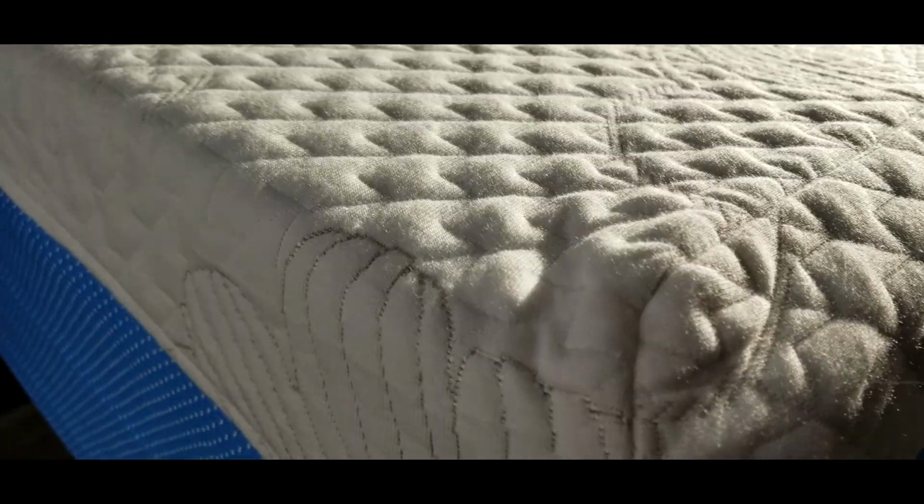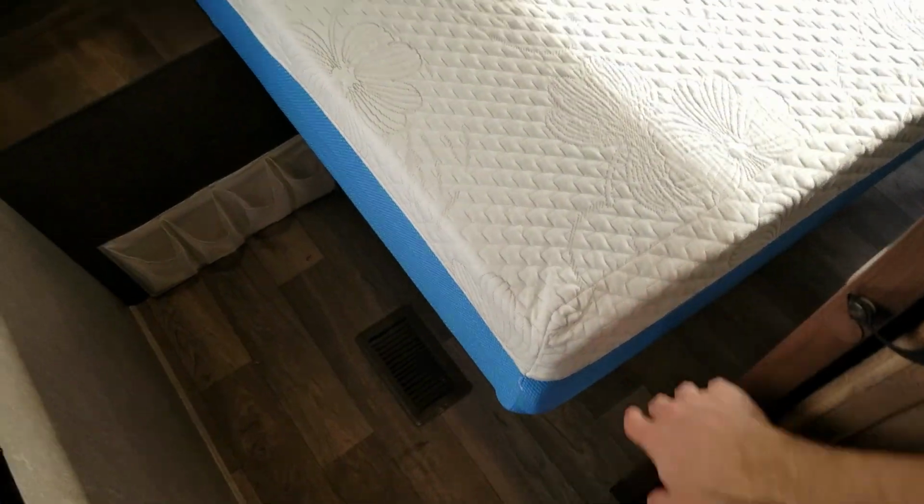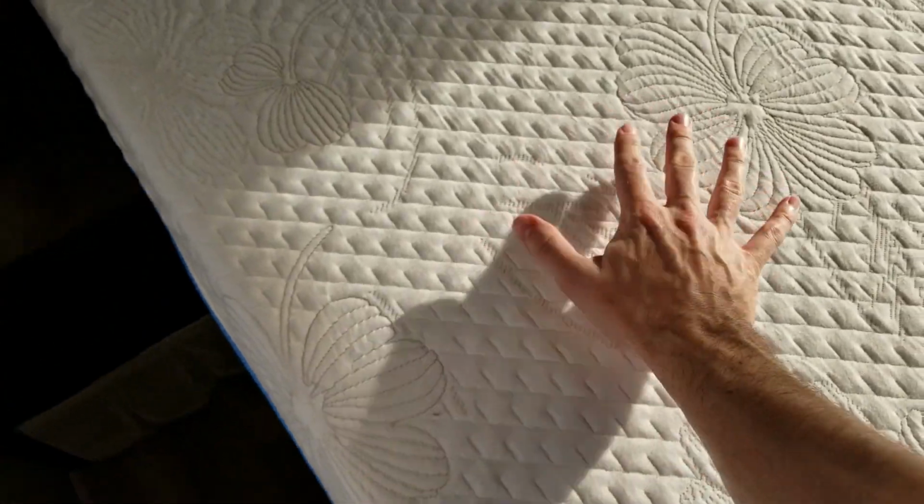All right, so it's been about 48 hours since I unwrapped the mattress, so it's had plenty of time to expand. We did order the 10-inch mattress, and it has expanded quite a bit. Check this out, how thick it is. So now this goes all the way to the foot and to the head. Squishy mattress.